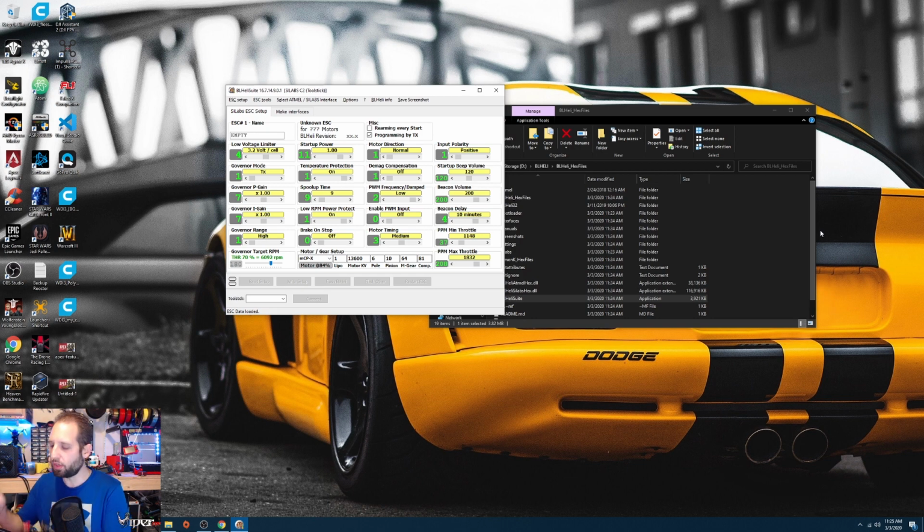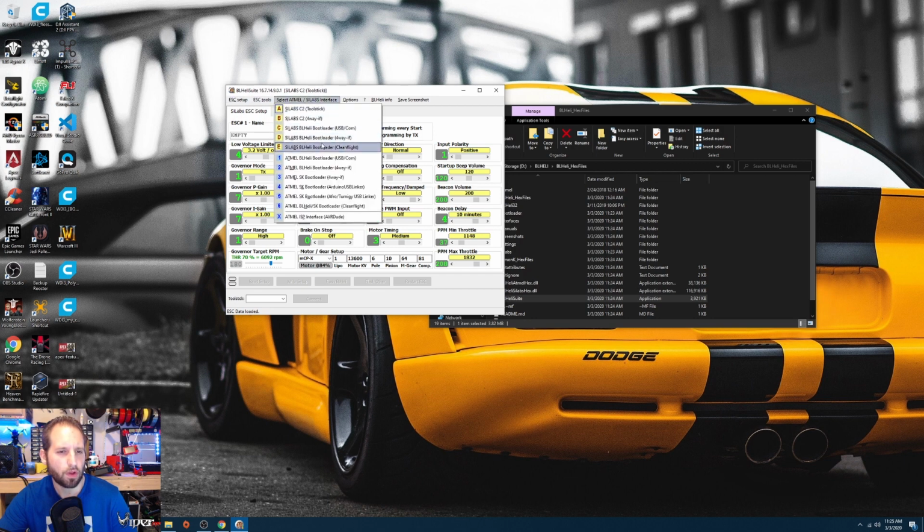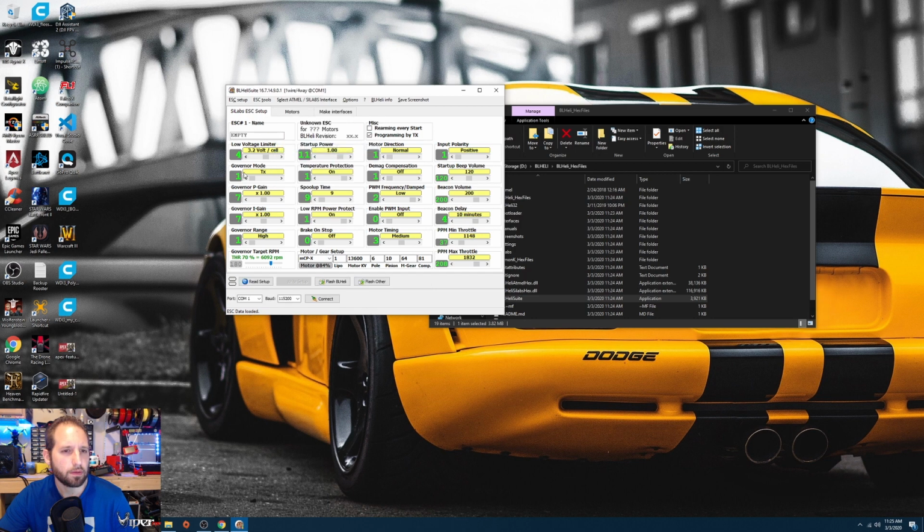We're going to use the USB cable here and plug it in. We also need to make sure we have a battery, because we need to power up the ESCs so they get their information. So we're going to go right here and click on this, and then we're going to connect. There it goes, USB serial device, which is COM8, and then click connect.